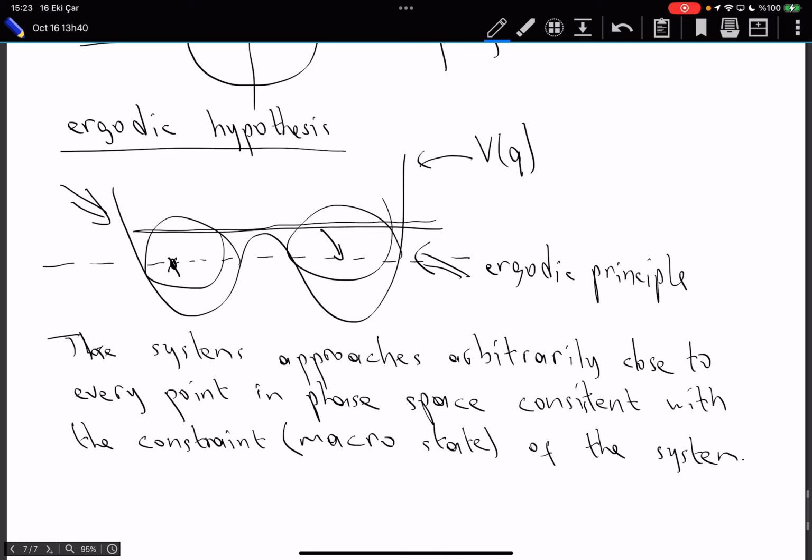the ergodic principle will hold because the tunneling time will be very small. The tunneling probability will be close to 1. I'm not looking at a single particle, so since I have 10 to the power 22 particles, they will be basically distributed throughout this volume. I won't expect fluctuations, unless you start with all your system on the left-hand side and see how it will evolve. But once the equilibrium is reached, I won't expect any fluctuations in the number of particles on the left or on the right.